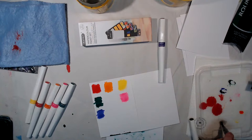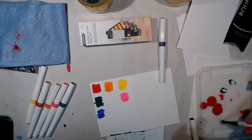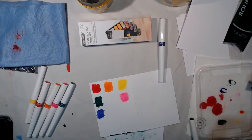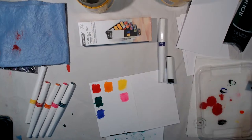It's not coming out. I don't really want to shake it because I don't want black everywhere. Press them on the tissue. Maybe it'll come out better on that. No, there we go. It's coming out. Just don't squeeze it too much. And that's on really tight. You're going to do black? No, but they're really fun. They make great rainbow backgrounds. I don't like rainbow. I like black and white. Alexis likes black and white. Yeah, so I'll have to have a play with them a bit more.